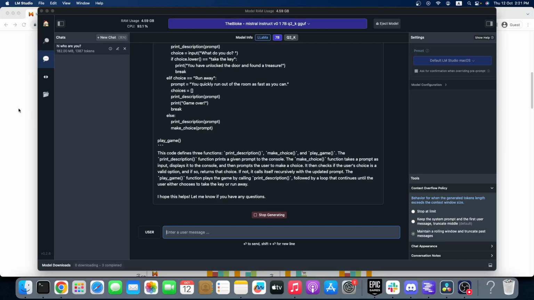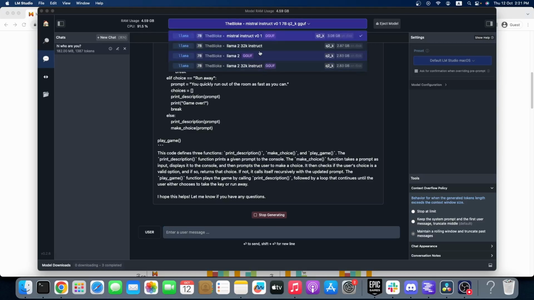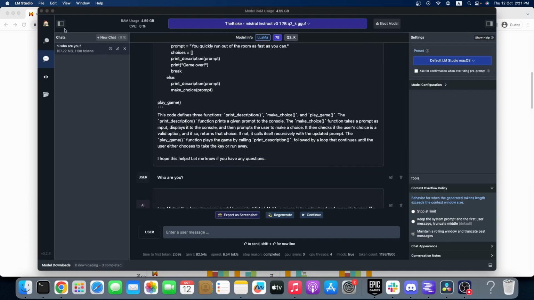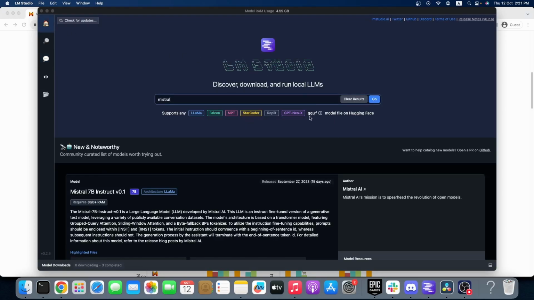Yeah, so that's all about it. So you can try this out. You can use LM Studio for using different types of models. Actually, you can use Llama 2 and other things. Maybe all the models are available. Hugging Face models are available if the format is GGUF. Okay, so that's all about it. So please go check out Mistral AI, and enjoy the party.